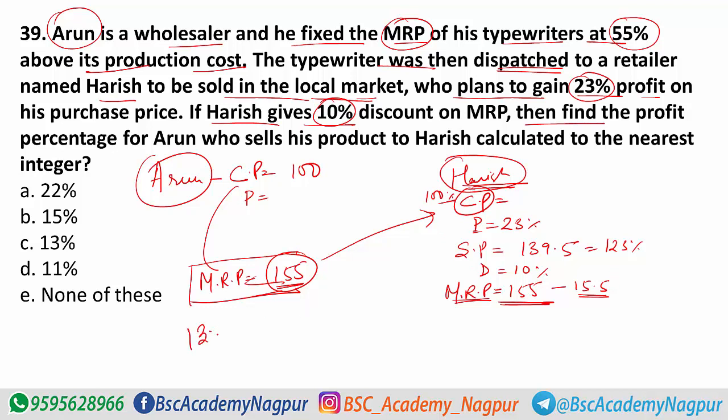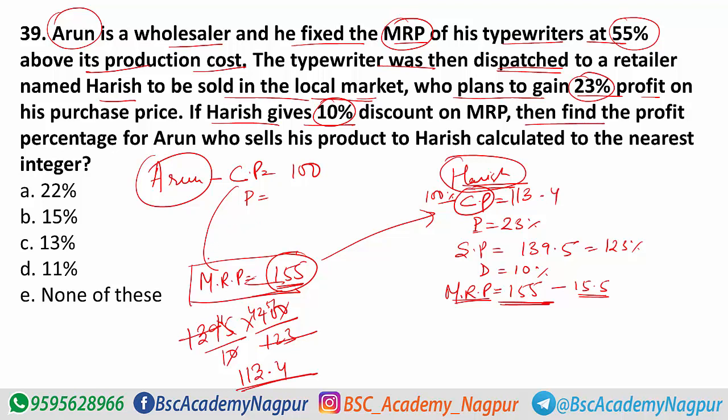So 139.5 is 123%, right? Point value will come over here. 0 cancels out. 123 one time, that is 123. Carry is 9 plus 7, that is 16. Again one time, 165. Remainder will be like 42, 420, that is 3 times, 369, that is 31 and 51 carry. 51 carry, that means 4 times. 113.4. The cost price of Haris is 113.4 approximately.